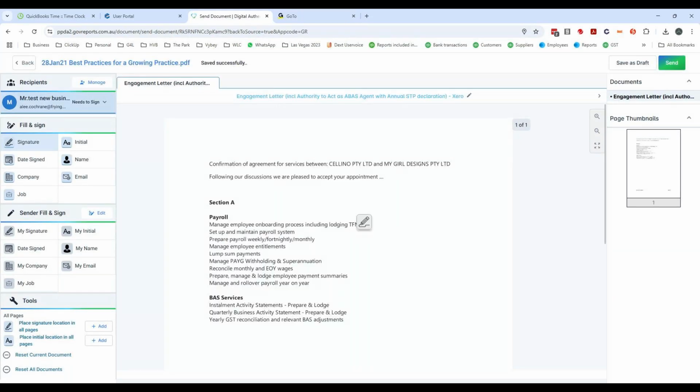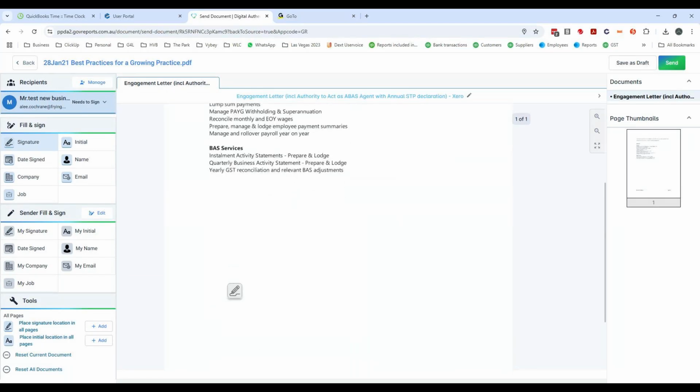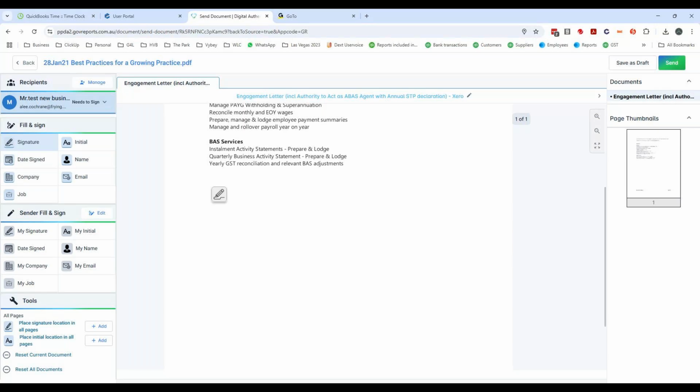And in here, normally it would have had more details in it about where the signatures go. I could specify for their signature. I could specify when it's signed. I could add in my company name or their company name.